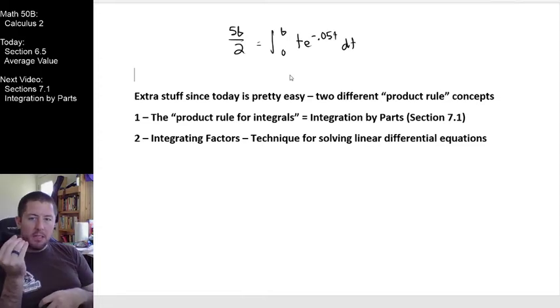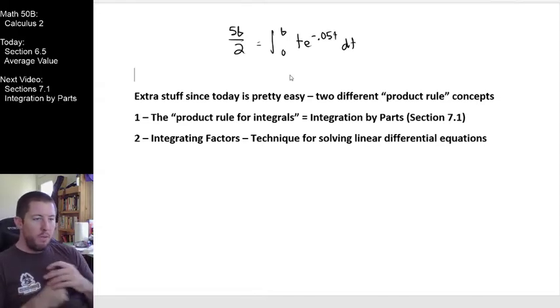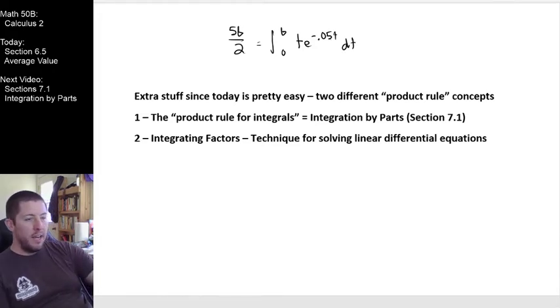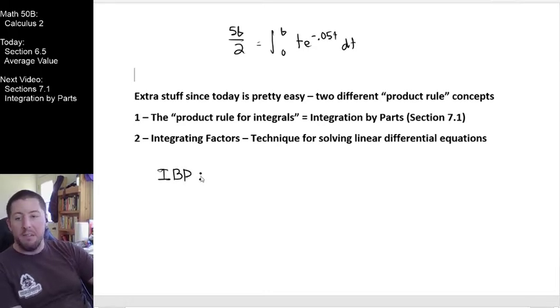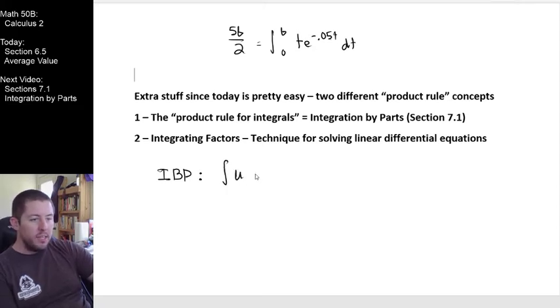The fact that we have that product of t and an exponential is what makes that integration hard for us. So when we go to get our integration by parts, the important rule that we are going to derive on our own two different ways in our very next video is going to show us that we can rewrite any integral of the form integral of u dv.